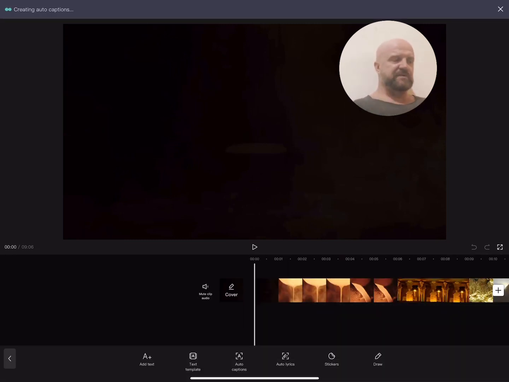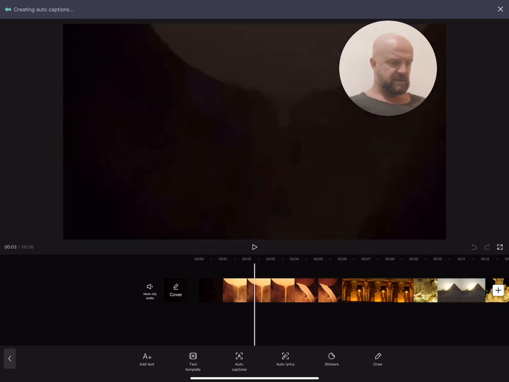When I first started doing this, you had to go through and correct all the mistakes because it was a bit not great. It's gotten way better. So there's still going to be, it depends on how clear the narration is. There'll still be a couple of errors, but mostly it's pretty impressive, actually. So that takes a little while to do, depending on the length of the video.